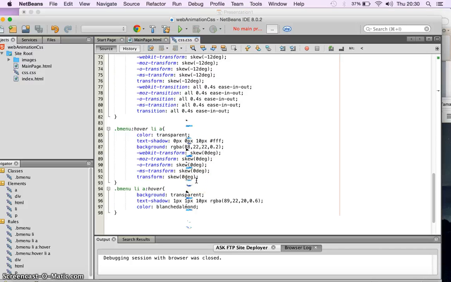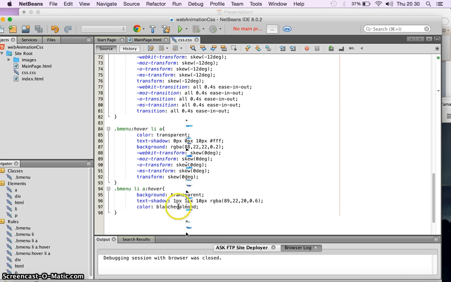So if we look closely, the skew will change when we hover over the menu because it will go straight again. While if we unhover it, if we move the cursor out of the menu, it will go back to a 12-degree skew.